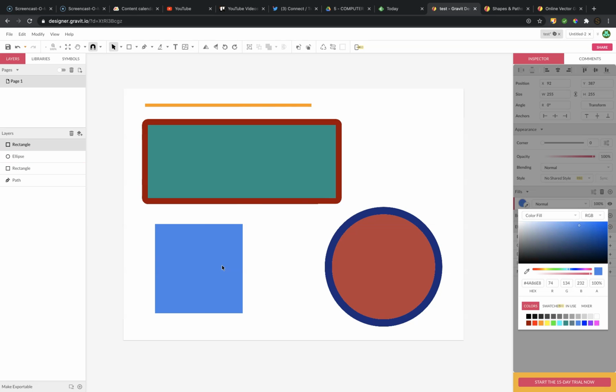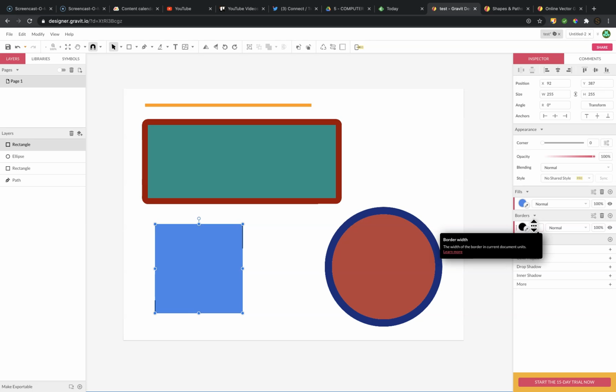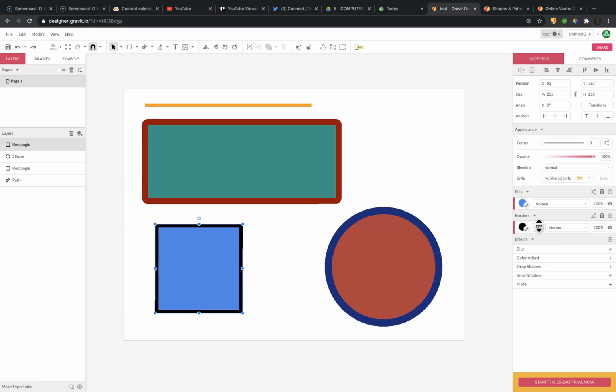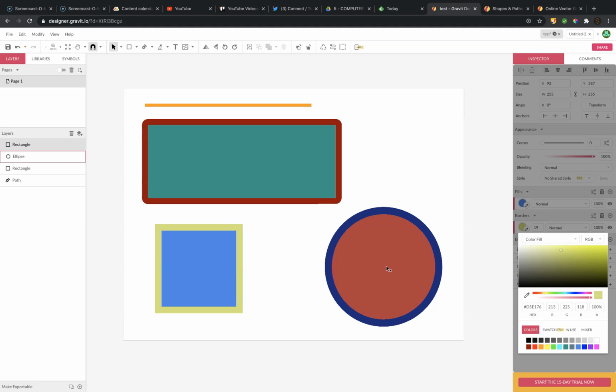this blue here, and again I'm going to apply a border just to show you the process one more time. Click plus, so the border is applied. It's just a black border, 1 pixel width. You can increase the width of your border. You can change it to the color you want. I'm going to use maybe yellow this time.